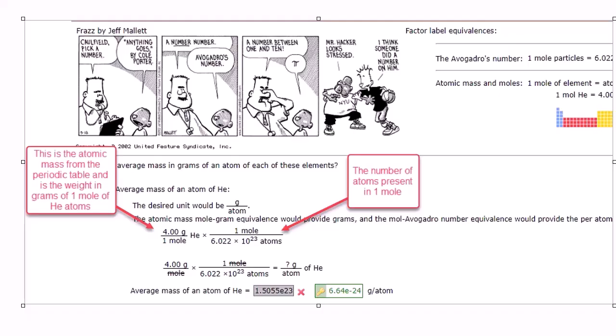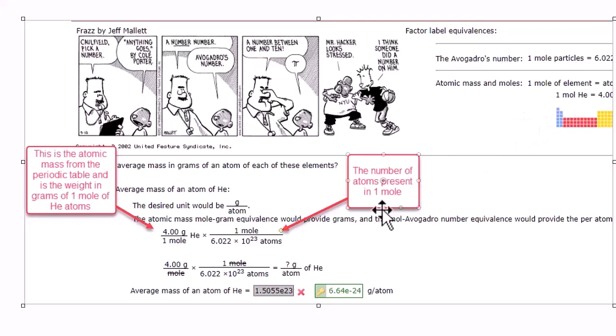Here we have a problem using Avogadro's number and atomic mass in moles. It gives you a nice idea of what's happening with moles and grams, and also numbers of atoms, of course. The question asks about the average mass of a helium atom in grams. In other words, how many grams does the mass of an atom weigh? And atoms, we're going to pick our helium.